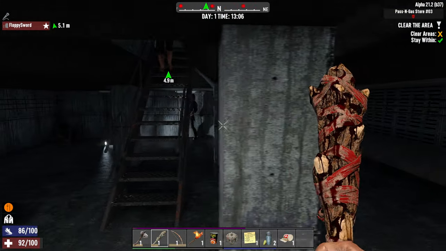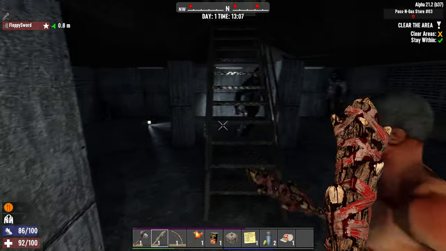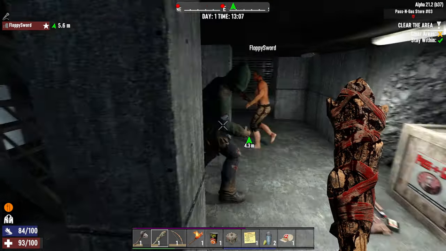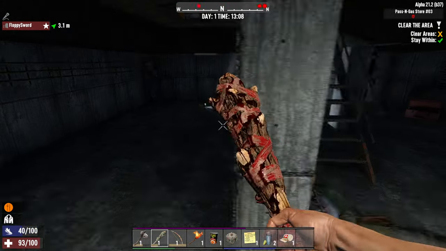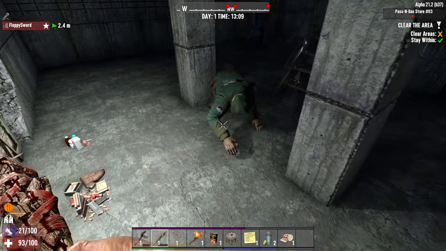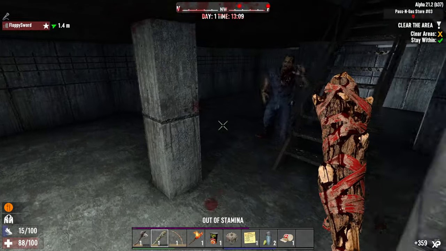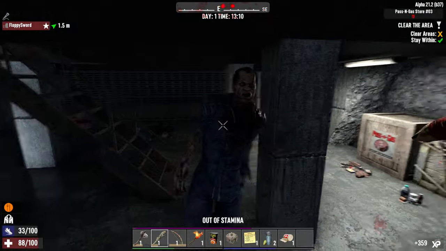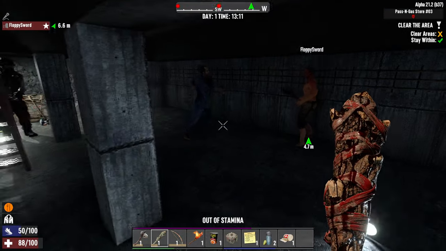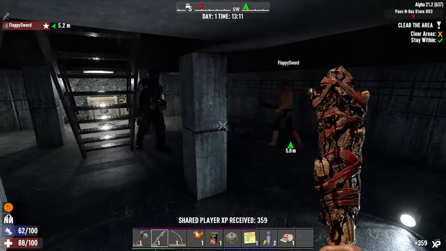For no reason, just for fun. Zombie. How's it going down there? Two of them. Oh, yep. Might even be three. Who knows? Yeah. Oh, there is a third one. Okay. Holy shit. All right. Don't let them surround you. Too bad. Okay. Watch your stamina. Watch your stamina. He's dead.